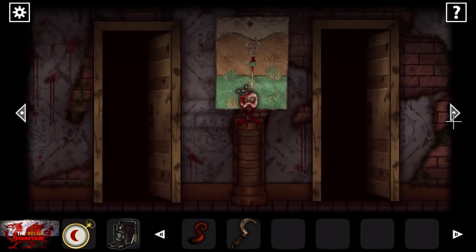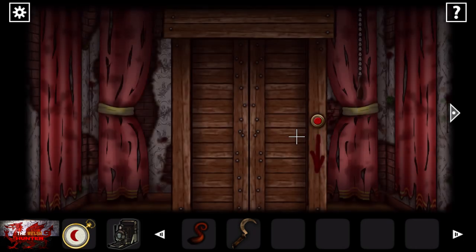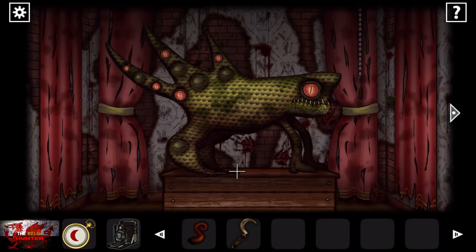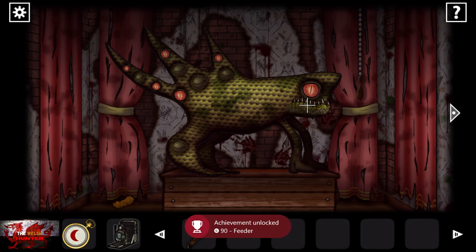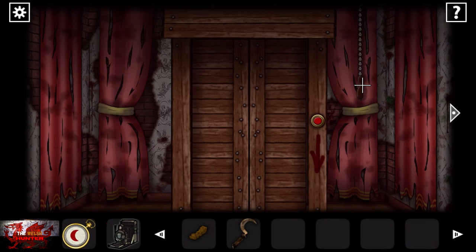Go to the right a couple of times until we get to this room, go into the right-hand side door. This is the elevator door. Now, pull the rope on the right-hand side and the lizard is going to come down. What you need to do is feed this tentacle, and not only is that going to give us the feeder achievement, we also need to pick up his poop. Well, that just went straight through him, didn't it? So we need to pick up his poop and put it in our pockets somewhere.